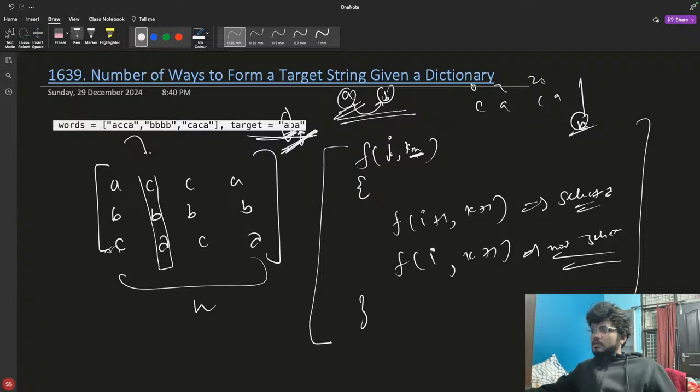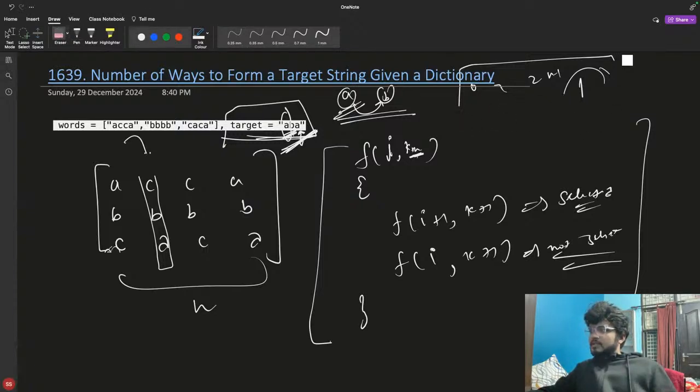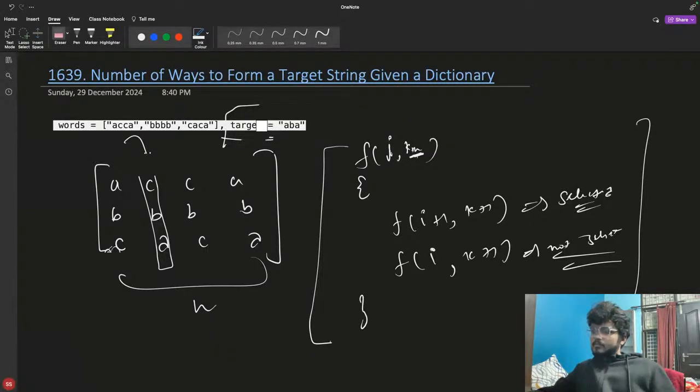This is 0, 1, 2, and this is n minus 1, and we reach n, and still we are not able to find the character of the target, which means that this is not a feasible case, and we again need not go ahead, because we are already ahead of the final index of the word. So can we say these two are the cases where we can stop our recursion? Yes, we can.